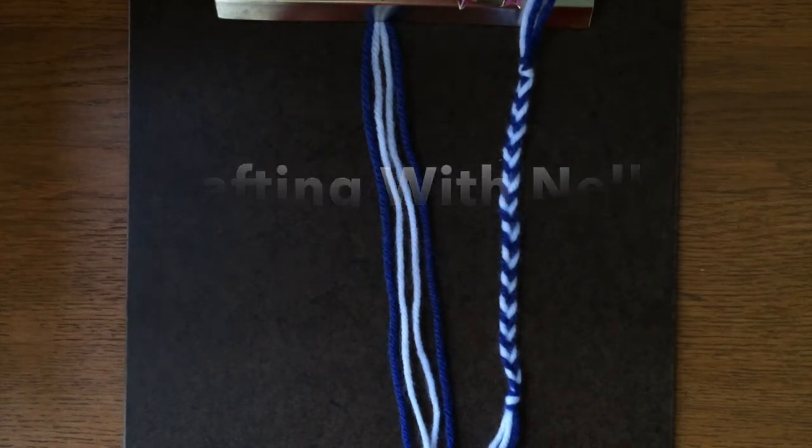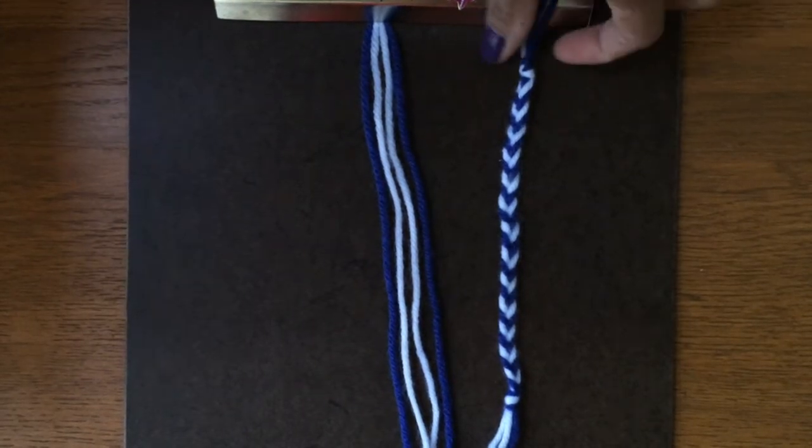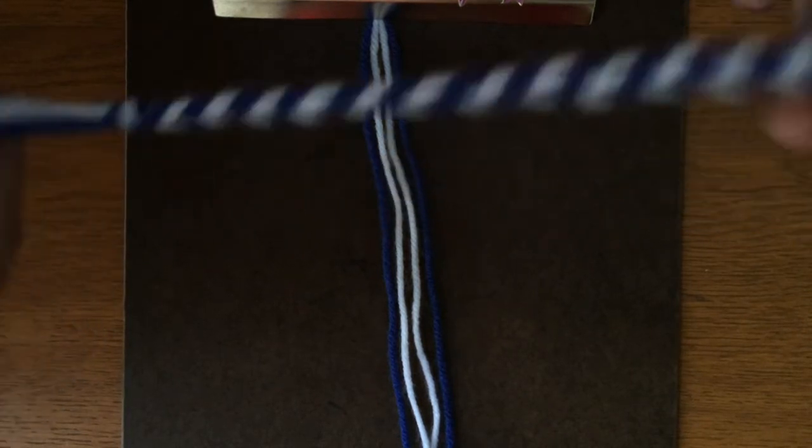Today we are going to make this bracelet. It's sort of like a chevron, very simple one though. See, if you look at it, looks like that.